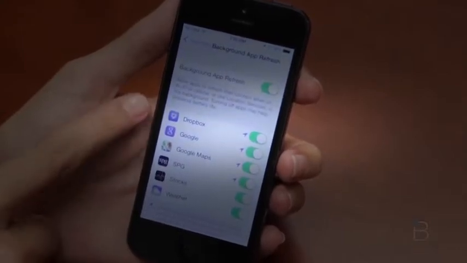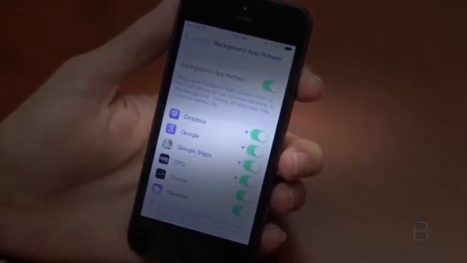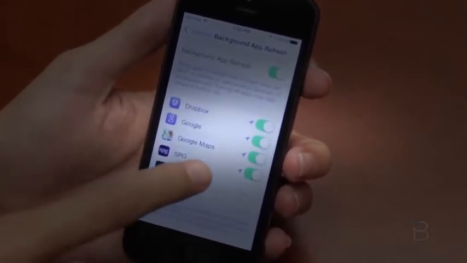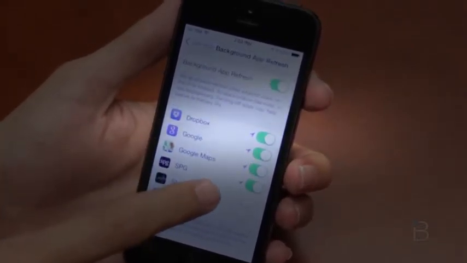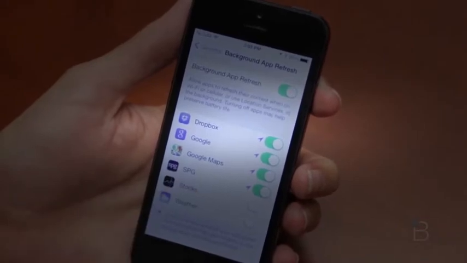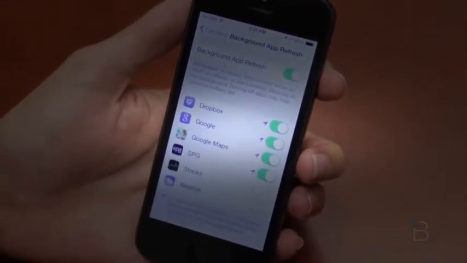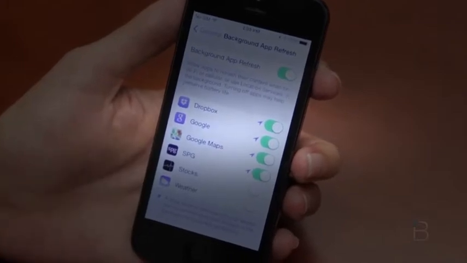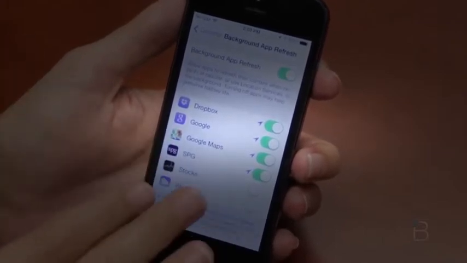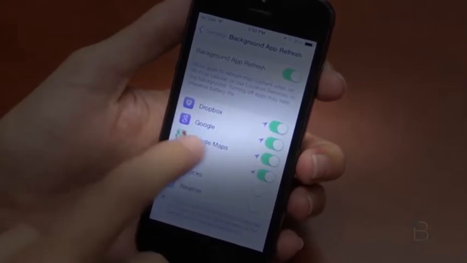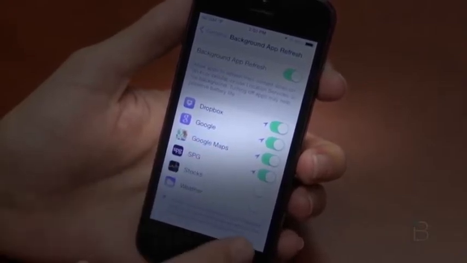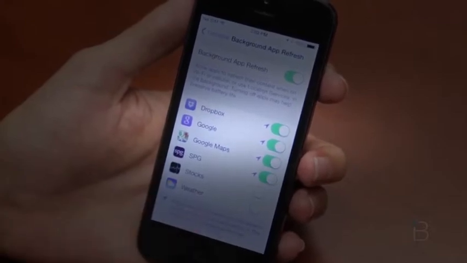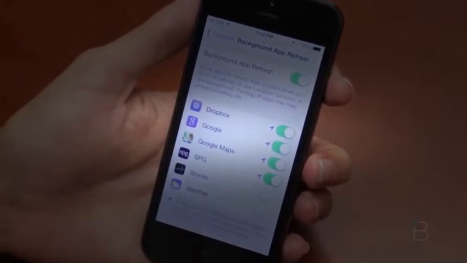But instead of that, I'm going to go ahead and actually toggle a few things that I don't use. So if I wanted to disable stocks, maybe weather, different things like that. But keep in mind that anything with a blue arrow next to it is a GPS app that sometimes needs to refresh in the background because it has location services available. So if you're using Google Maps and you navigate away from that app, the multitasking will actually stop refreshing that app. So you don't want to actually disable things like Google Maps. Just keep that in mind. I would say go individual apps on this one, but head through your list, toggle off whatever you don't use, and that should help your battery life, even if it's just a little bit.